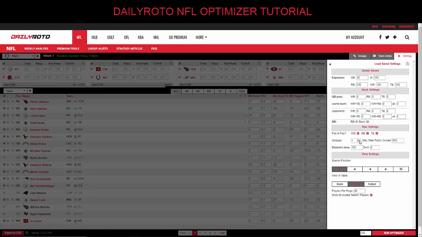So every lineup that's created, if you want a wider spread of your player pool, you can add more uniques to it. You can say every lineup that's new, I want 3 different players than the lineup before that was created. You can control ownership of the total lineup. We will have ownership projections on site this year.